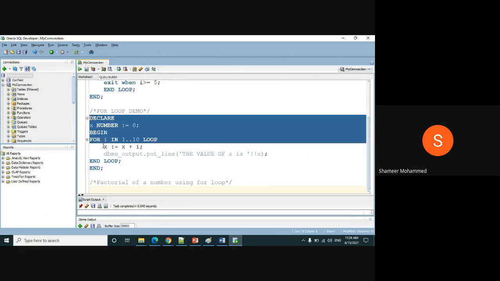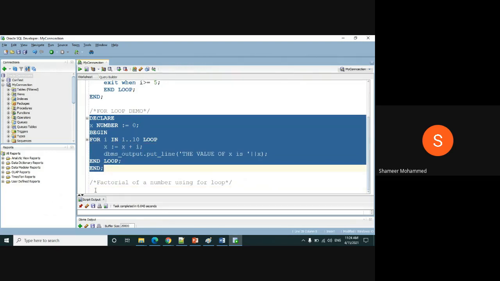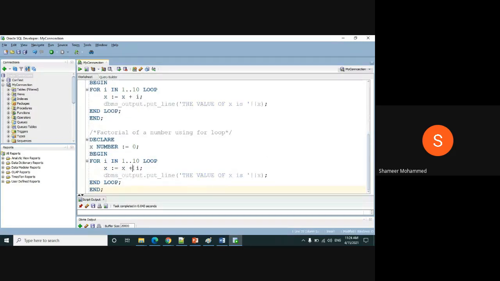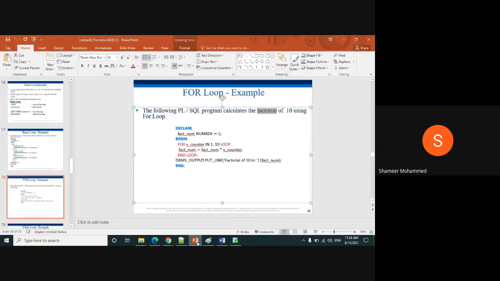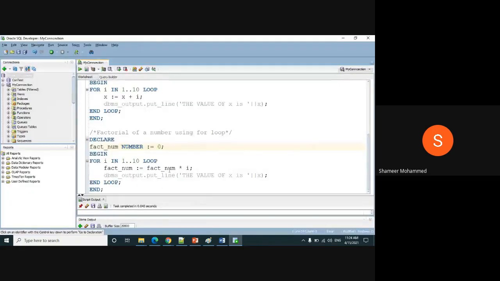Same program, copy here. So here instead of this, I will say into. Now here this one is a factorial number. So some variable. Initially the number is 0. Okay, students. So this is the way, the same program, just I modified this one.